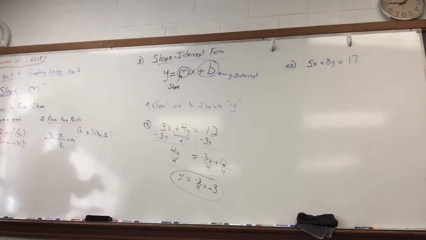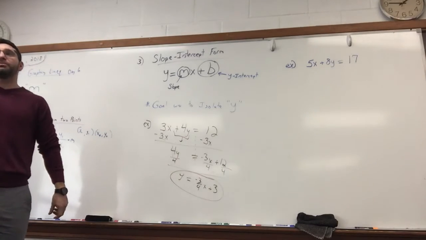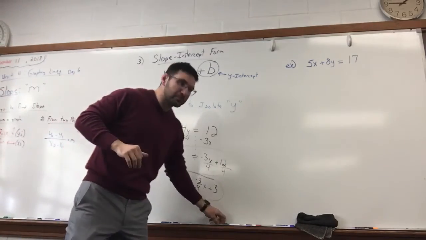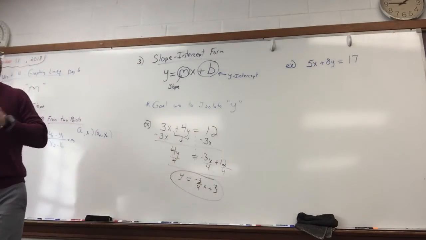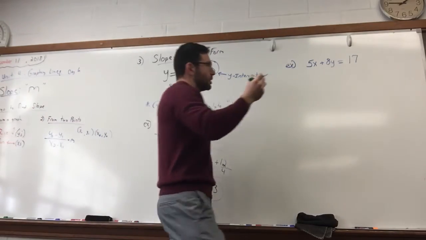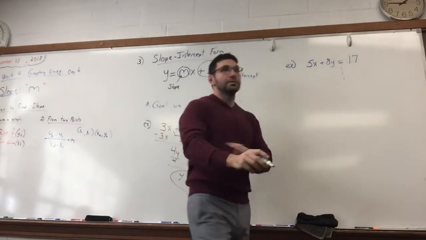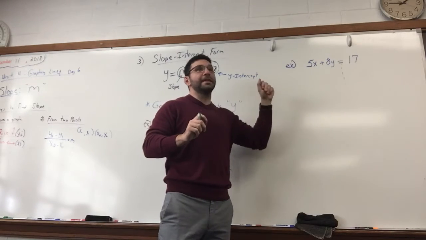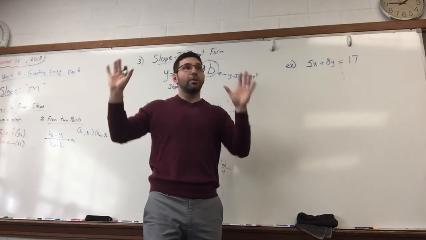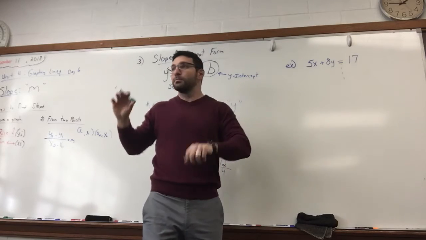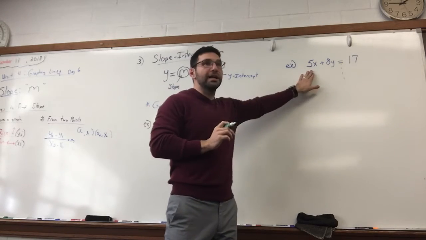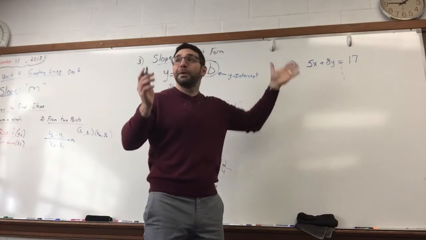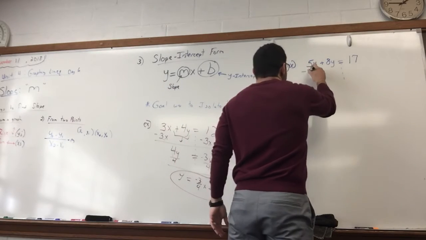Okay, pause. So, listen. I know that I really jumped the gun and made it tough. Here we go. The goal is the same. Okay, I need eyes. We're moving the x first. For everything that we do, we're going to move the x first, then move whatever with the y. What kind of x do I have? Positive or negative? Positive. So to move a positive 5x to the other side, we subtract 5x.